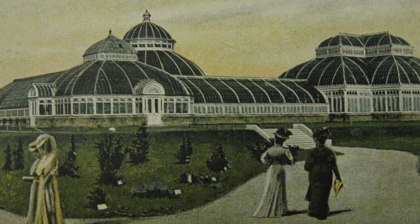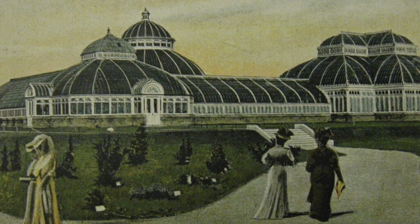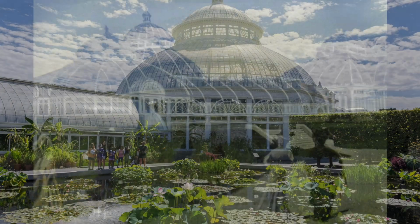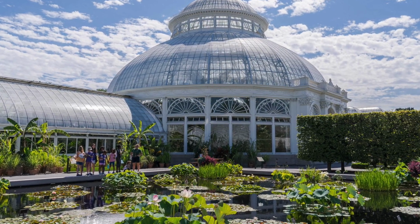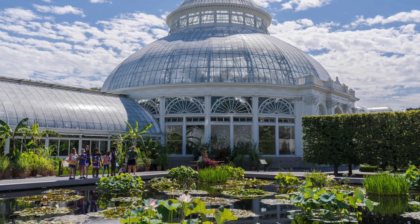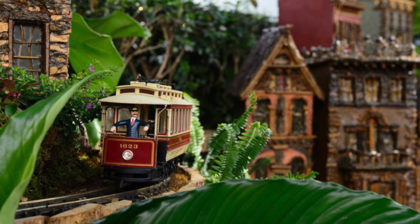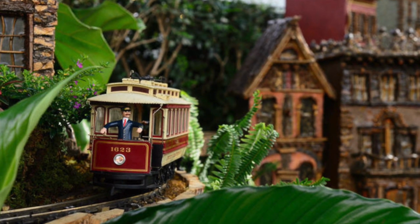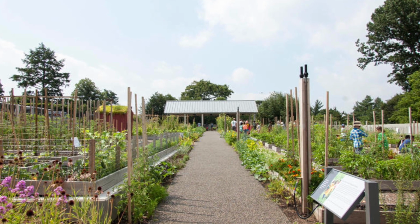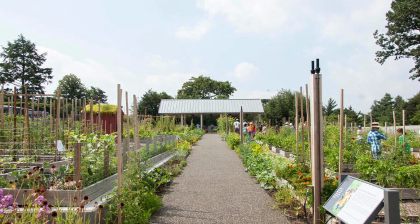Just when it seemed like all was lost, the garden launched a huge renovation program in 1988, erasing decades of neglect. The garden started charging an admissions fee for the first time in its history, and its debt decreased day by day. In 1992, the garden announced the first model train show. This would later become the holiday train show, the main topic of this video. Many other programs followed its lead, and the garden now has 16 different programs in 2023.